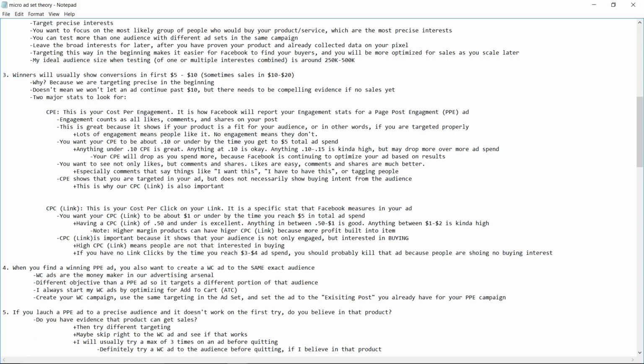Your conversion objective may not be a sale, it may be leads, but either way, whether you're running for sales or you're running for leads, I still use the same information, because in Facebook's eyes, a lead is still kind of a sale. There's no financial transaction there, but there's still a transaction. We talked about that earlier. There's still an objective that is being converted there. So, we're targeting precise in the beginning.